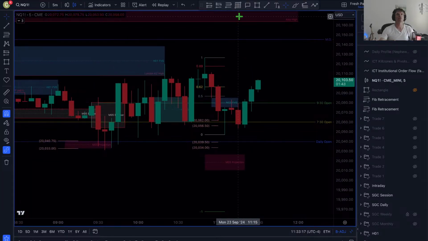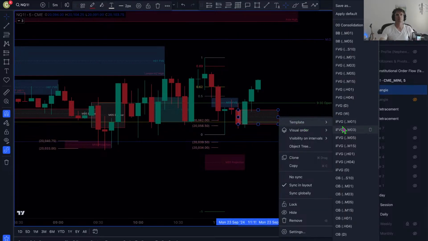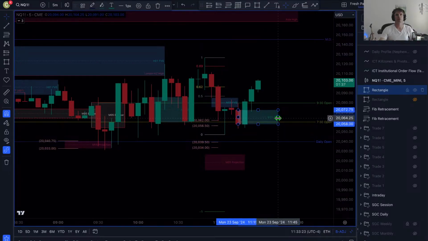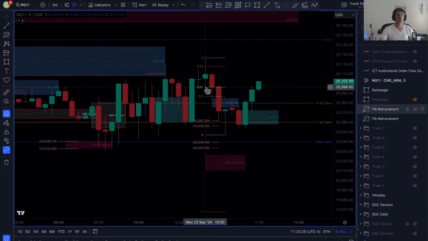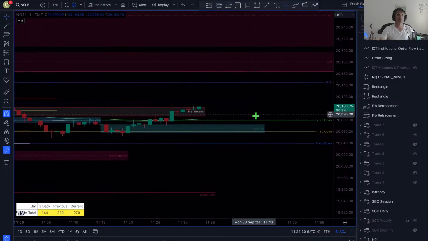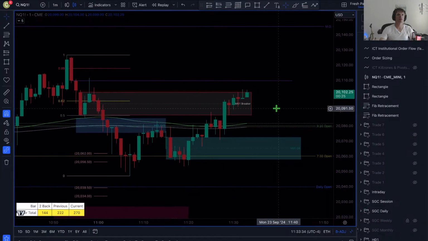Oh, we got the closure there. That would have been not really paying attention. Probably where I was still holding on to my trade. This is not that one. Yeah, I think that's going back to Asia high effectively is what it's looking like.